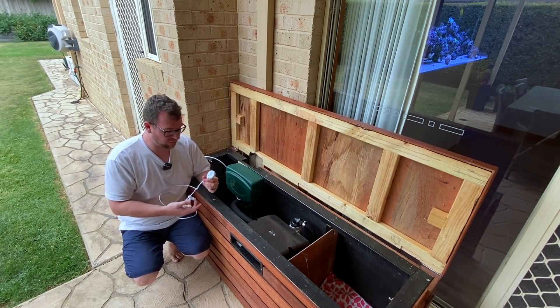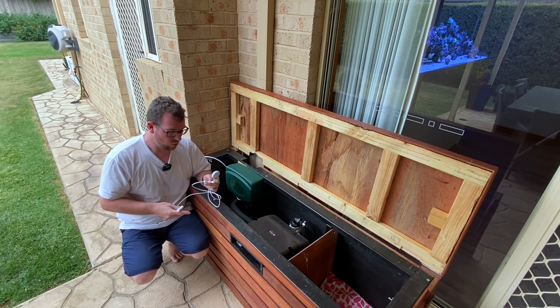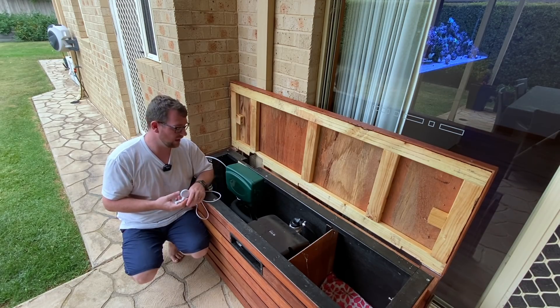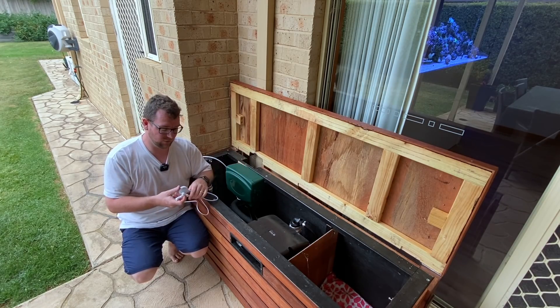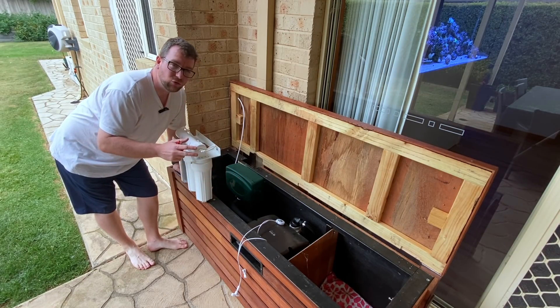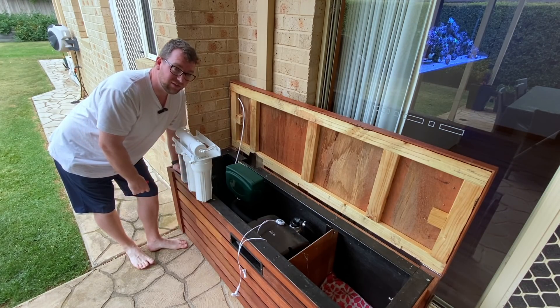One more thing I should point out - I run the Auto Aqua twin sensor for keeping an eye on the TDS of my unit. With the twin sensor, you have the ability to check the incoming water and the outgoing water, but realistically where I like to check it is after the RO membrane and then after the DI, so I can see what quality of water is there. I'm not too fussed if the water from my town supply goes up or down - main thing is I want to see how hard my membrane's working and then what quality of water is going into my tank. I'll put this on the new unit to make sure I can keep an eye on those parameters. From the Reef Pure RO guys you can actually buy their units pre-installed with their own dual TDS meters, but as I already had the Auto Aqua one, they didn't try to upsell me - they just said you can reuse that. So happy days.